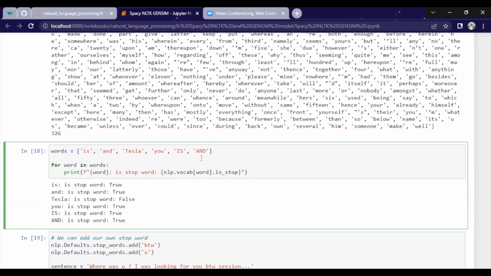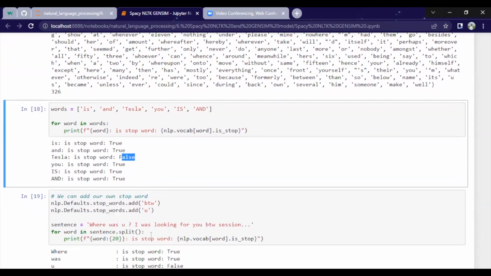We iterate over each word, take the word out of vocab, and check whether it is a stop word or not. True, is is a stop word, and is a stop word. Tesla is not a stop word, so this remains false.